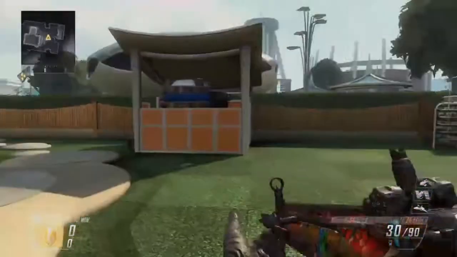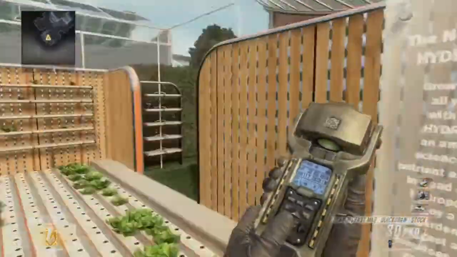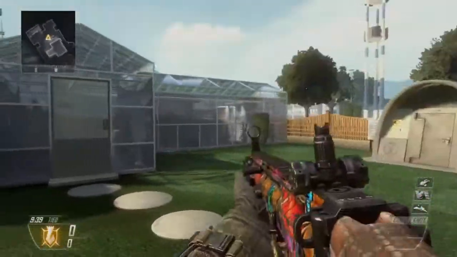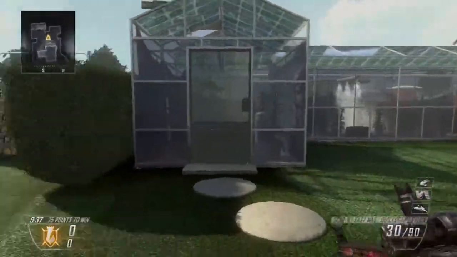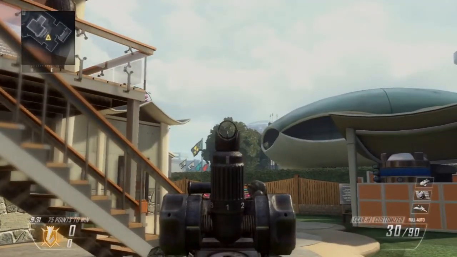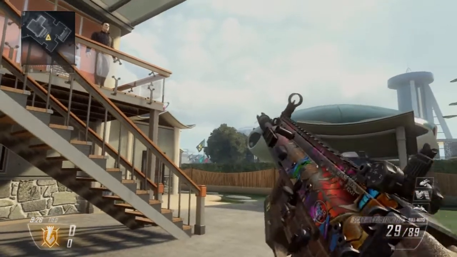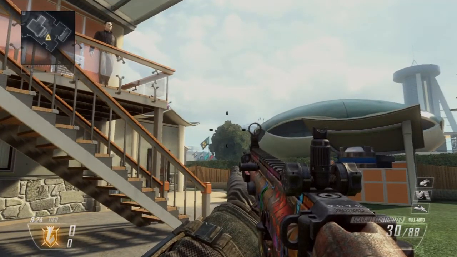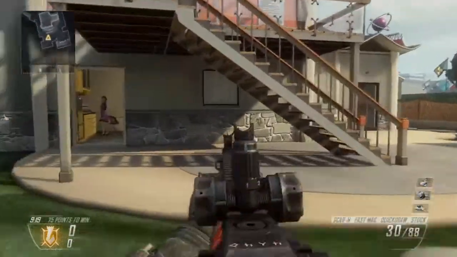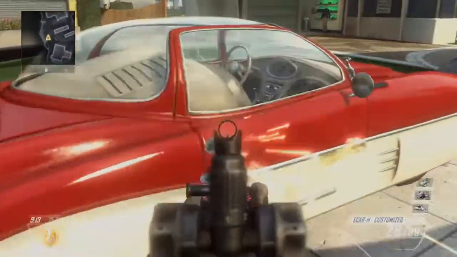Okay, we are now in Nuketown 2025, and I've got my SCAR here with Fast Mags on it, and I'm going to put a tac-insert down here just so I can spawn in quickly. And I want to show you why I don't think Fast Mags is very useful. I'm going to shoot one bullet and reload it. Now that was very quick, I've already reloaded it. Let's do it again. Reloading, done. And it is very quick, don't get me wrong. I think the SCAR does reload very quick with Fast Mags. It's still useful, even though in one respect I don't think you need it. It can still be very useful.